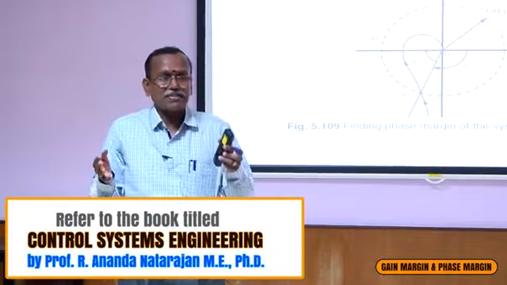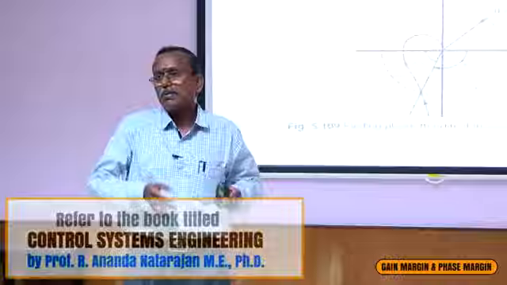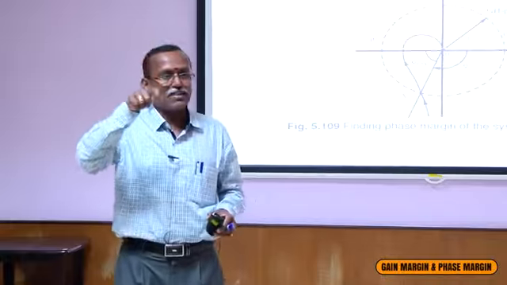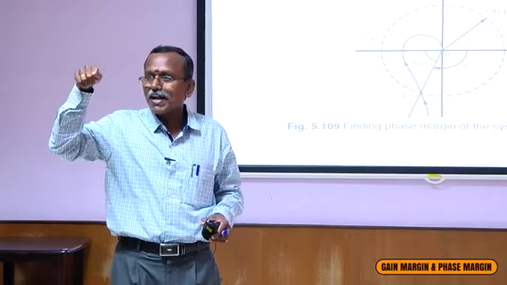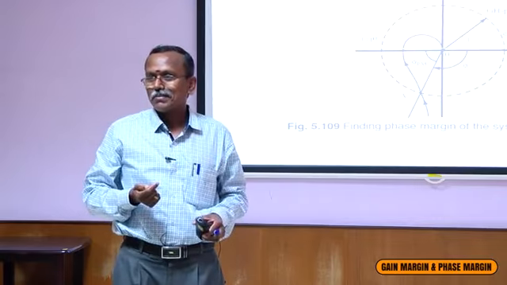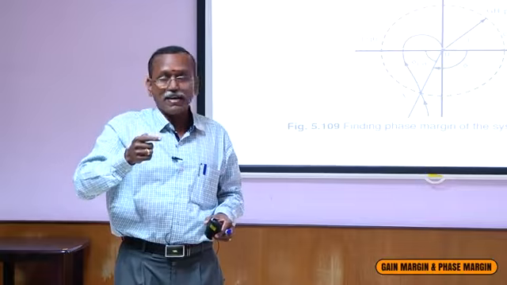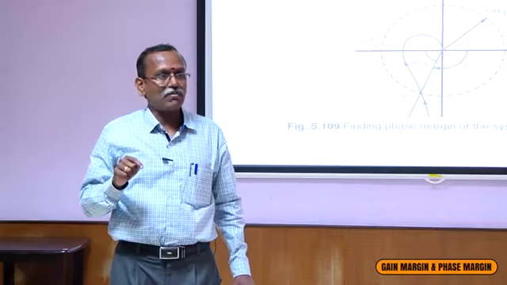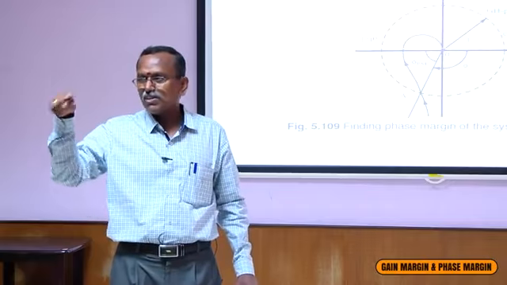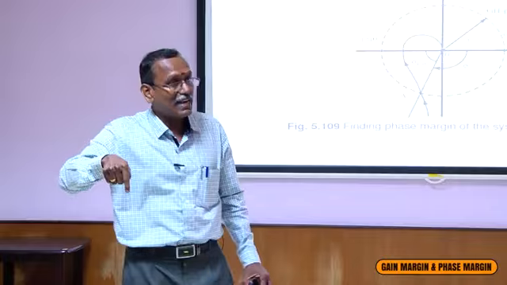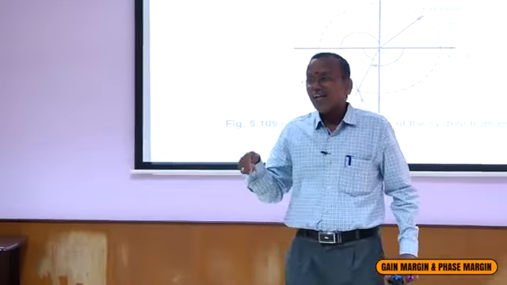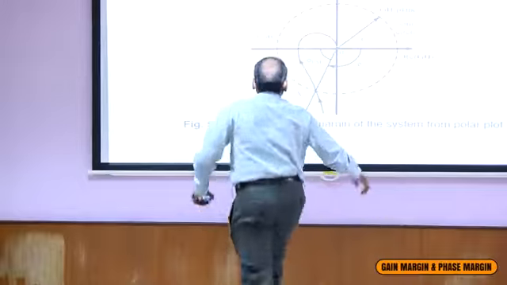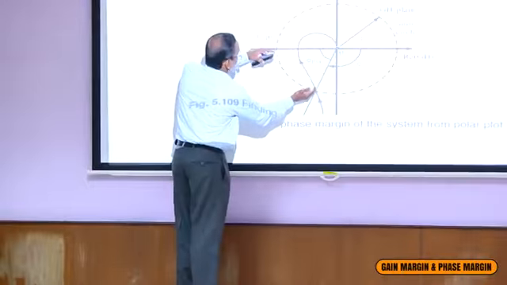Gain margin is how much gain I can introduce in the system. For that, we have to find the magnitude at 180. That's why in the Bode plot we are seeing the magnitude when the phase crosses 180. And we are seeing the phase at 0 dB. If we take the log of 1, what will it be? Log of 1 to base 10 is 0. So at 0 dB, we look at the angle to find the phase margin. Phase margin is measured from 180, so that angle is subtracted from 180.